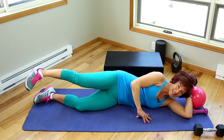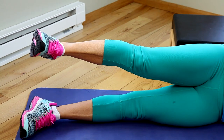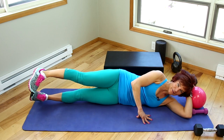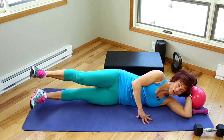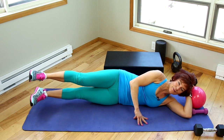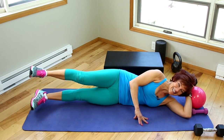Hold that top leg at hip height and turn your toe out. The bottom leg is going to come up to meet it — bring your heels together, like Dorothy in The Wizard of Oz. It's the heels, not the toes, because the heels have to travel farther. It's a little bit of inner thigh as well. All that's happening up in the core is you're bracing — that's what allows you to lift that bottom leg. Squeeze them together and lower slowly to the floor — if you drop before you get there, it's mine.